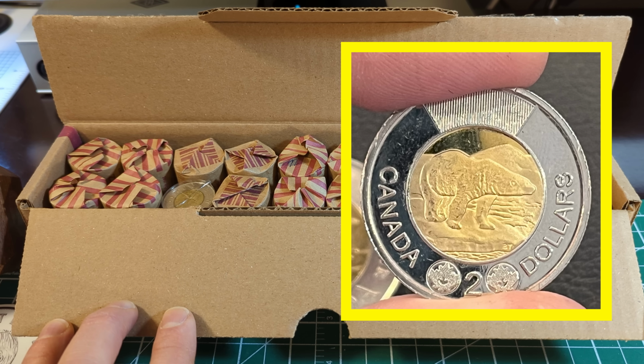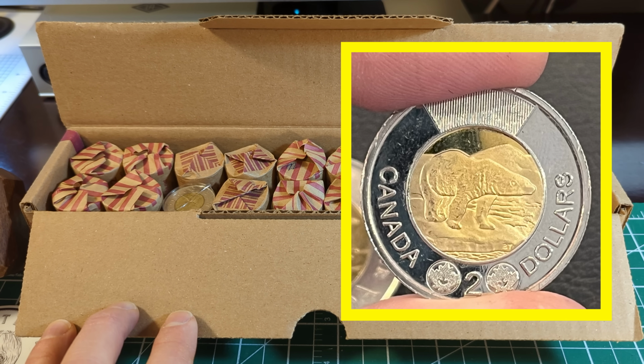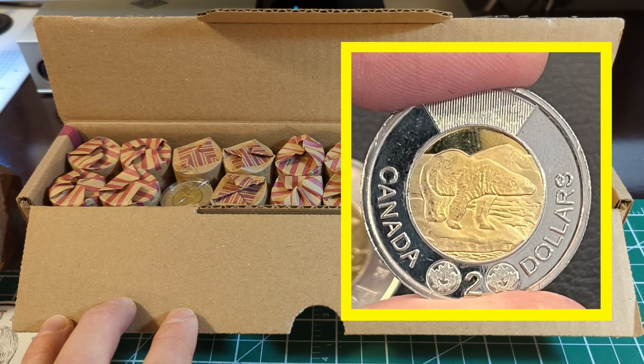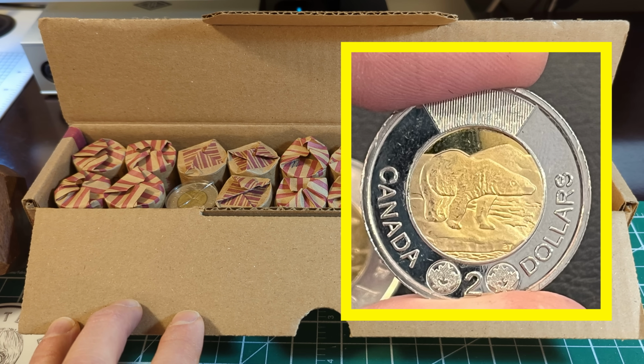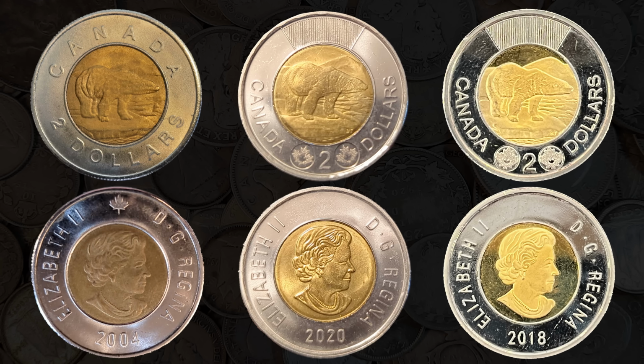What's really scary is that this fake coin here actually mimics the design of the updated toonies with the enhanced security features. The lines, the infused maple leaf, that laser etching. So maybe before we dive into this box of toonies, we'll just have a look at how this newly discovered fake toonie compares to the cameltoe toonies, the fakes that are everywhere right now, and more modern real toonies.